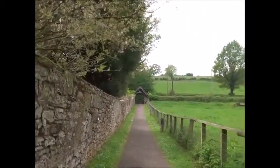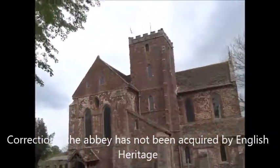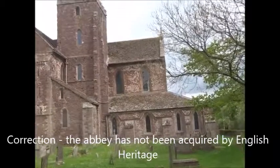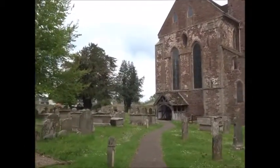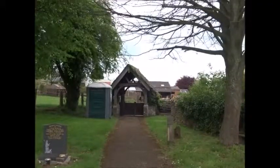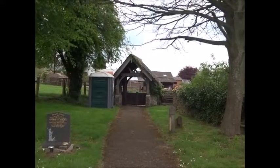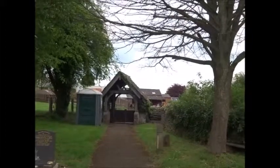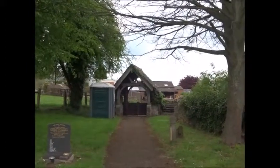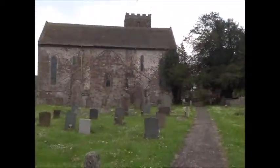Now, this is still a working church, but English Heritage has taken charge of it as well to some extent. There's a porch entrance to this abbey that backs onto a farm, so the farmer can directly access the church services. There are facilities on the left, which is handy, but you have to know about them.